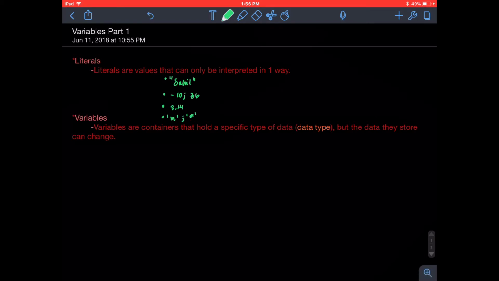All right. So notice one thing when I was writing out these literal examples, that the first one, since it was a string of letters, I actually enclosed them within quotes. So any sort of text representation of anything, we always enclose them in quotes in Java. And then the last example with the M and the asterisk, whenever we're writing some sort of symbol or character or letter, a single letter, we enclose them in single quotation marks. All right. So now let's look at variables.